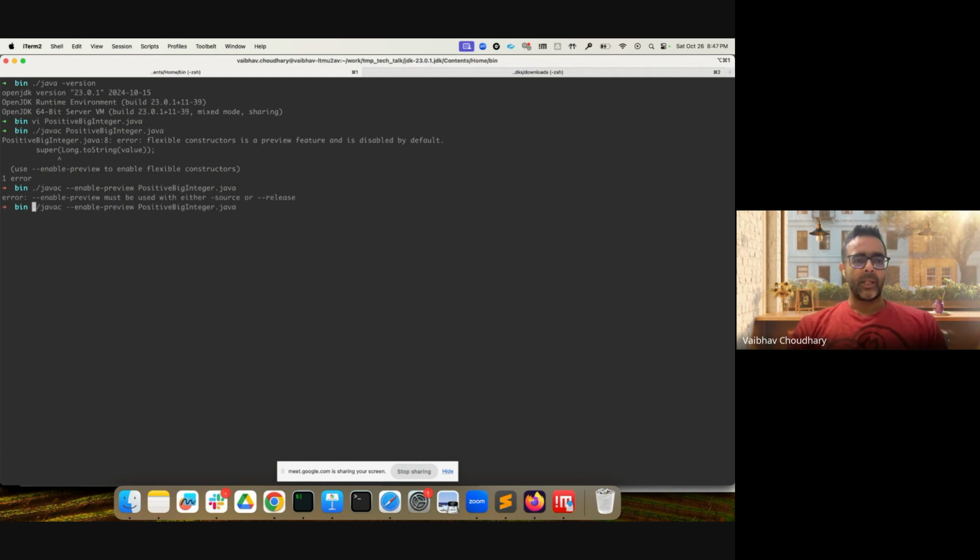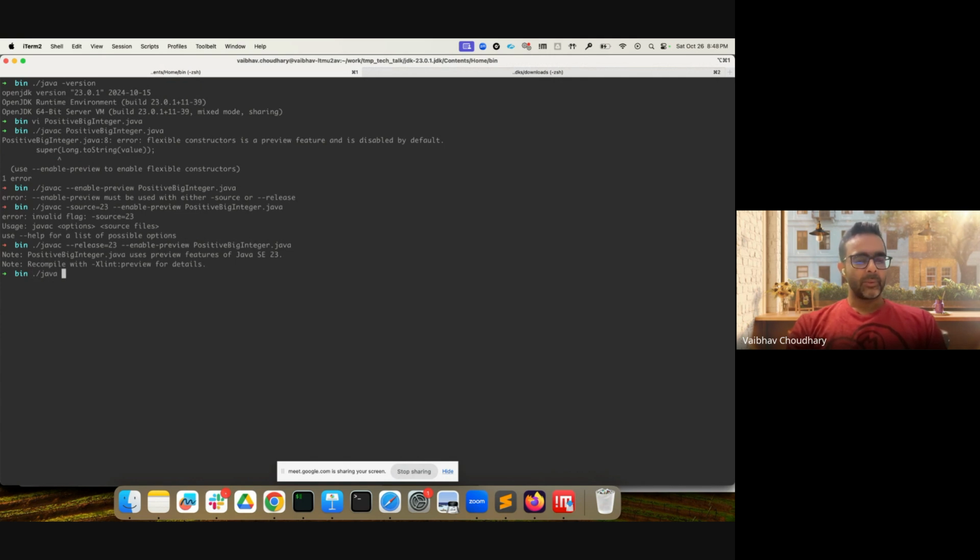It needs a source option, so I need to give source equal to 23. Let me try with --release equal to 23 instead. Yeah, looks good. Now it is compiled.